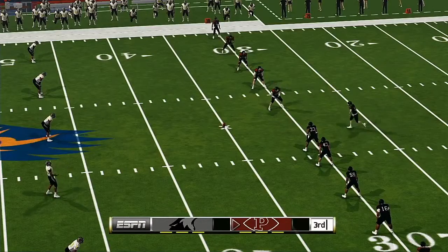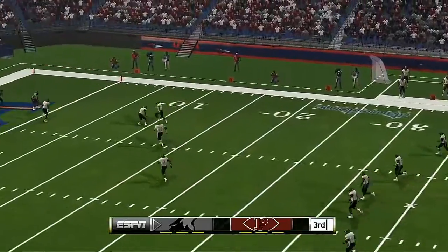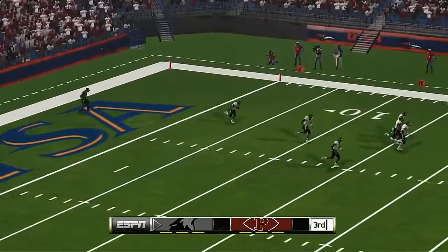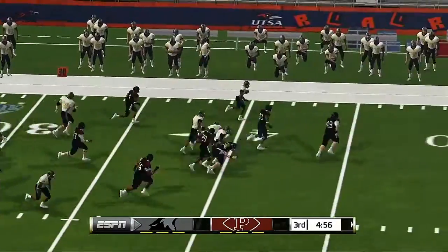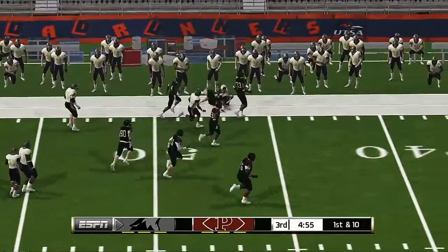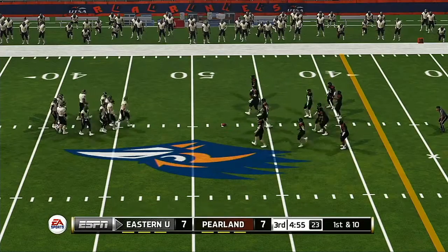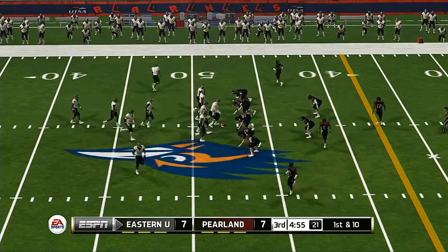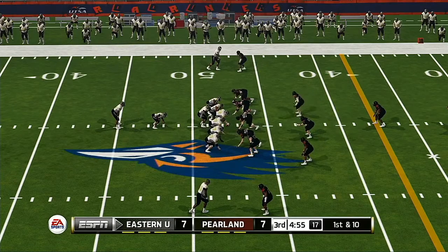Great first half and a tight ball game. And we're set to start quarter number three. He just drills this one. He's to the 20. At the 30. The 50. He's pushed out of bounds. At the 48. Now's when you start to approach each drive thinking that if you take the lead, then the momentum you gain feels that much more powerful.